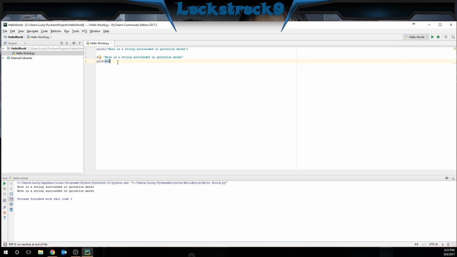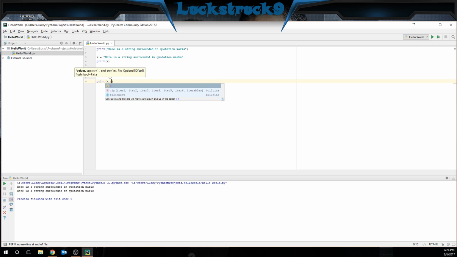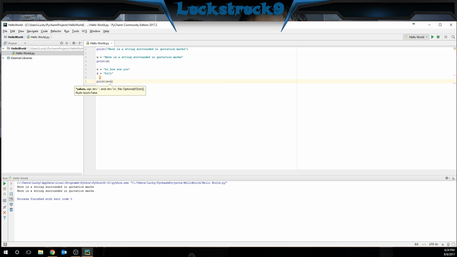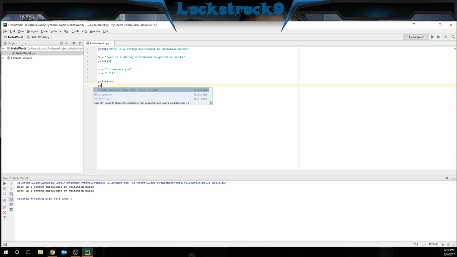Very, very straightforward. Now, if, let us say, we have a variable and we want to print, and let's see, we have a name, and you want to combine the two strings. In our print statement, you would put x, the variable, comma, z. Now, you also can use a plus sign. If you use a plus sign, it inserts no space into it. So we'll have that. And if you use a comma, it automatically inserts a space.